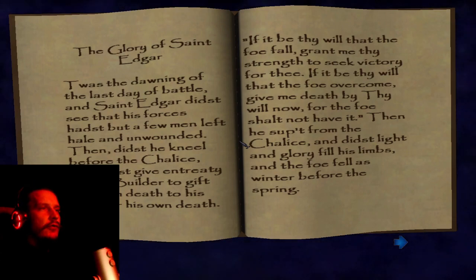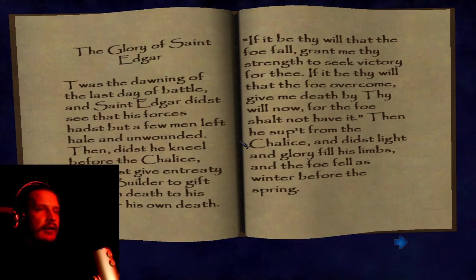Glory of Saint Edgar, 'twas the dawning of the last day of battle, and Saint Edgar did it see that his forces had but a few men left, hale and unwounded. Then didst he kneel before the chalice, and didst give entreaty to the builder to gift him with death to his foes, or his own death. If it be thy will that the foe fall, grant me thy strength to seek victory for thee. If it be thy will that the foe overcome, give me death by thy will now, for the foe shall not have it. Then he supped from the chalice, and didst light and glory fill his limbs, and the foe fell as winter before the spring.